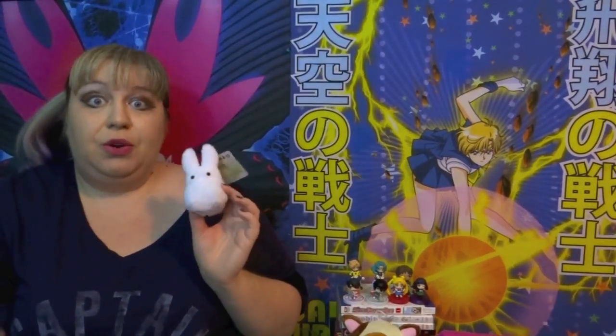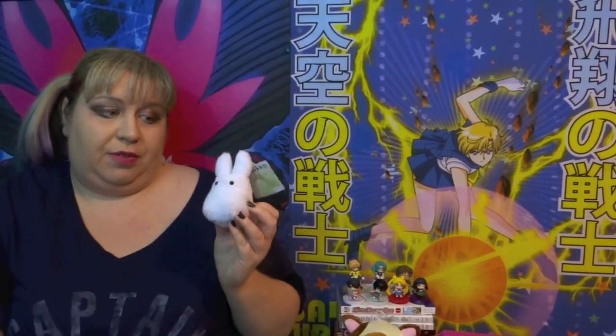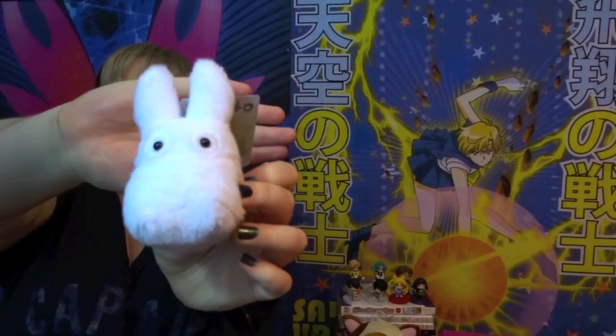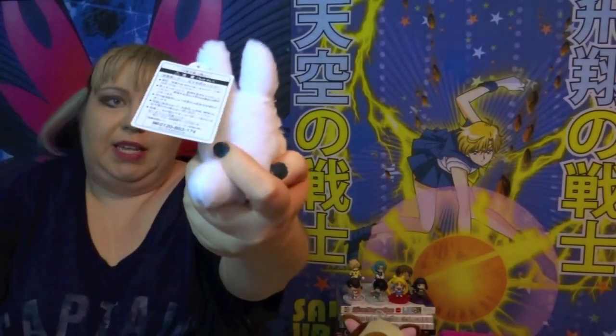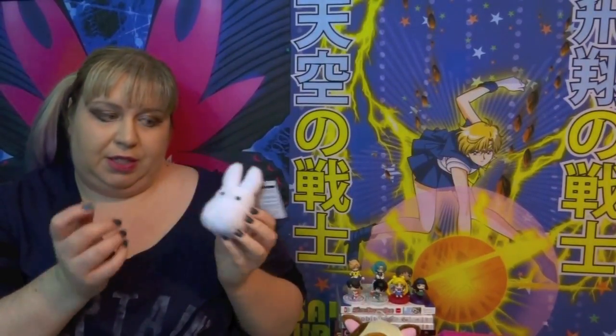There were two featured things in this box, and the first one was that there's supposed to be a bunch of Totoro stuff in there. So here's a little Totoro plushie that I got, and as you can see, it has a tag on its ear. This is not a real Totoro product, like not a licensed Totoro Studio Ghibli product, because there's a tag on its ear. So this is a fake too, which really sucks. I mean, it's got felt to glue the eyes on.